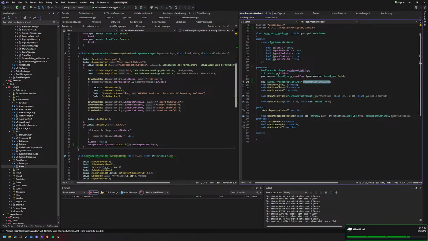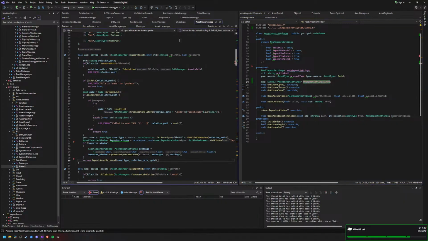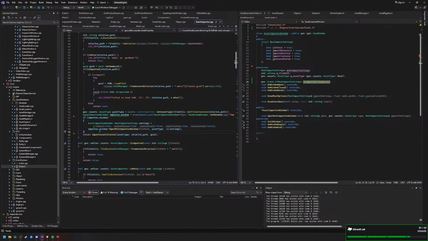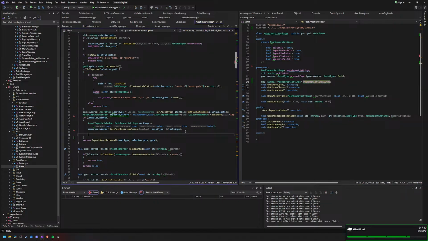But then what I actually need is the asset importer, if there is an import window, and open with these settings.